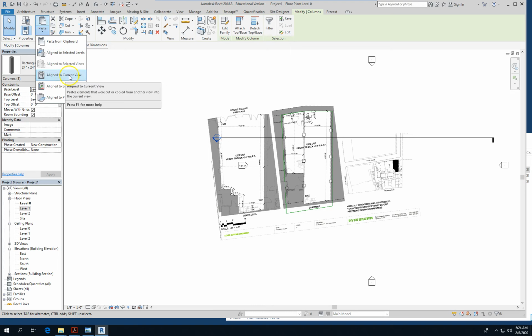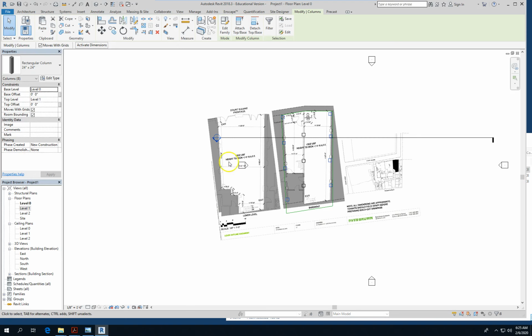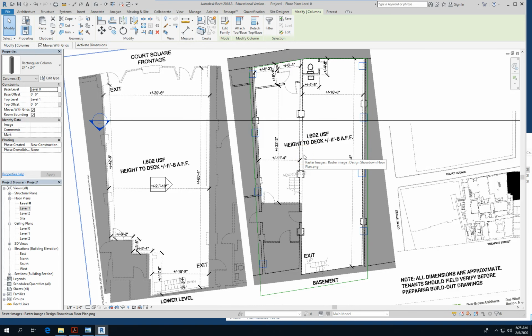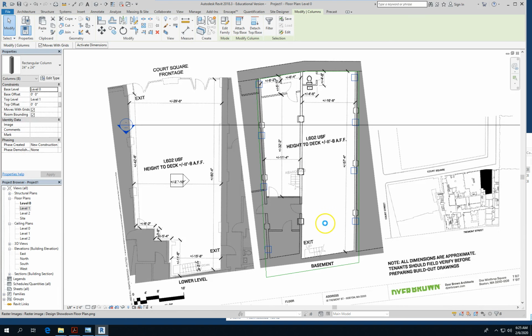Aligned to current view. So drawings are not very good, are they? So we'll have to imagine that that column lines up with this in the drawing, so the heck with it.